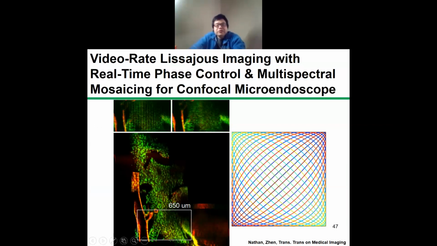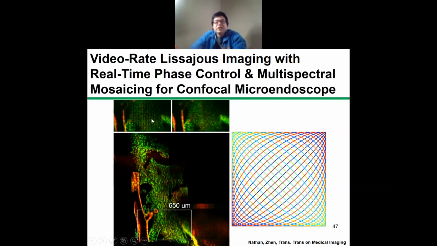And another one, just like I mentioned, in the former slides I already showed you the simpler endoscope we developed for the clinical human study. This is the result we already published in the IEEE Transactions on Medical Imaging. The MEMS scanner was based on the Lissajous scan. So you can potentially get a very large field of view using the Lissajous scan, because everything runs in instant mode.